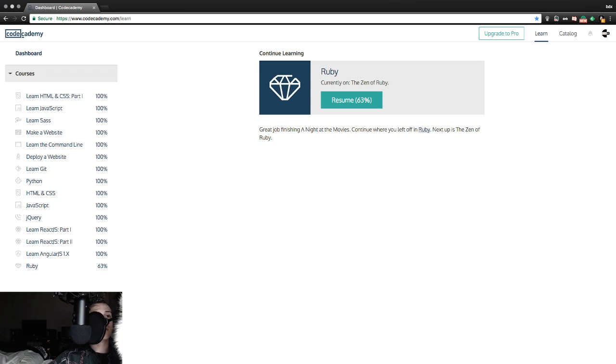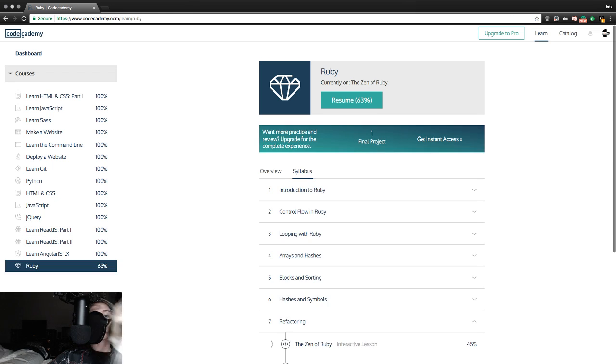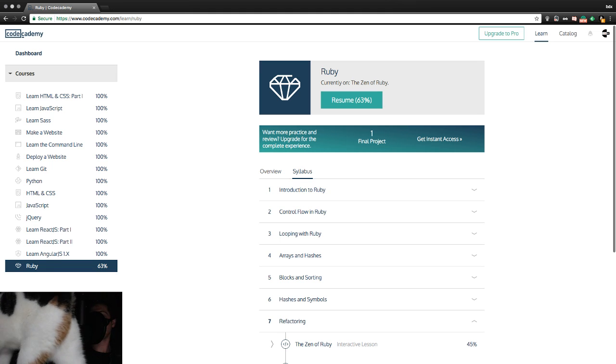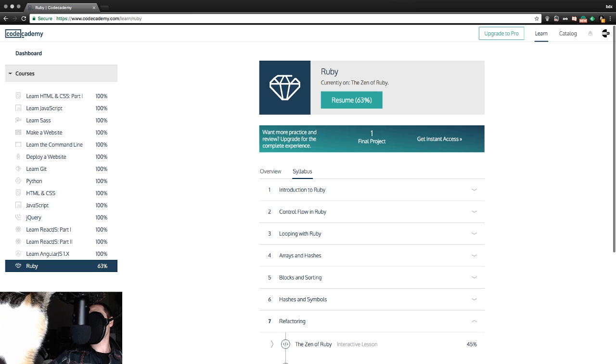Wow, little kitty, you just completely stuck the tip of your tail into my nose. We are continuing on, 63% of the way through. So let's go ahead and dive into that. Little kitty, it is very hard to see over your back. Can you go hang out on the bed? Awesome. Thank you.